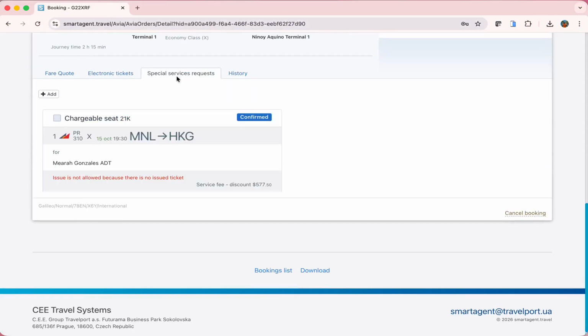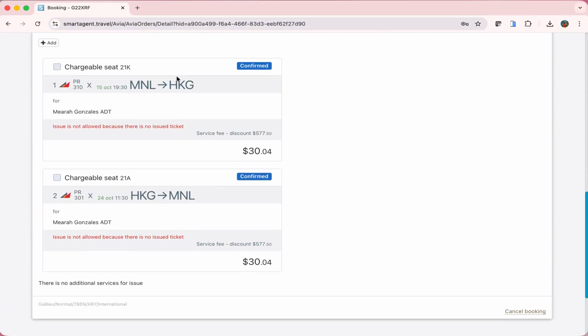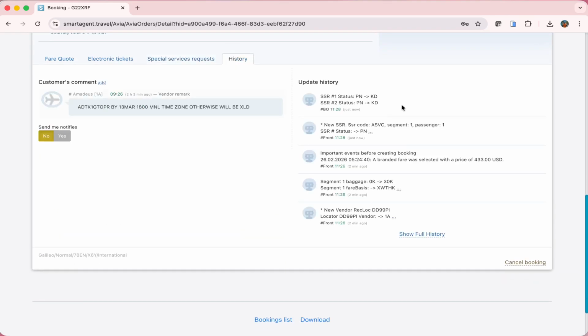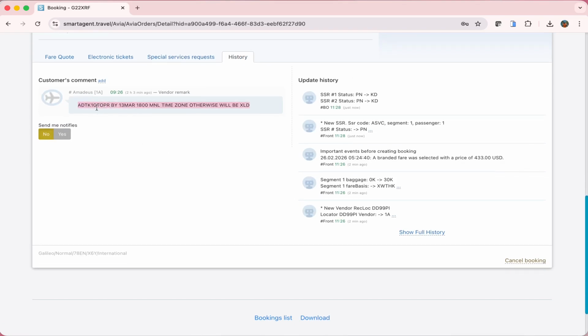It's just the same as the additional services I showed to you upon opening the booking, so you can see that it is already on CD status, but issuance of the ADM is not allowed because there is no electronic ticket history. We're just keeping all the actions done using the History tab, but if you wish to view the actual ticketing deadline set by the airline, we are also pulling the vendor remarks.